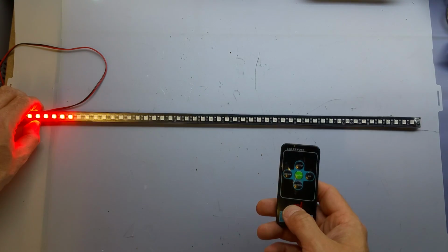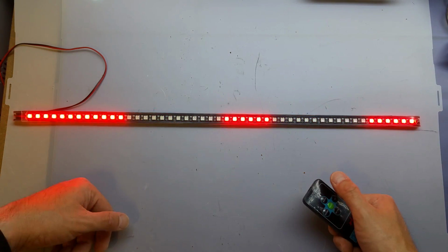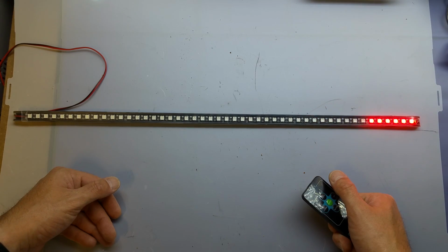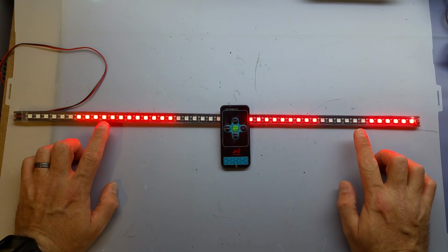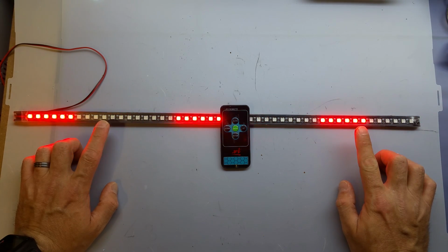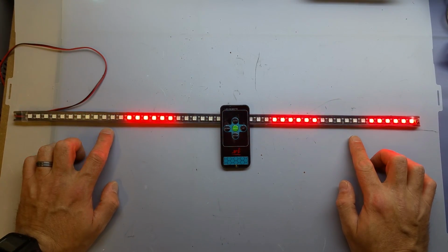Automatic just cycles through all colour options and all patterns, and it's just one big cycle, and it'll eventually come back to the initial pattern and colour. So I just thought I'd show you that. I think when I bought this I paid about £12, including delivery from China. I haven't looked recently, but you probably get these for a couple of quid, maybe a fiver nowadays. But I just thought I'd show you, if you were thinking of getting one. I don't know why you'd want to, but that's what it is.